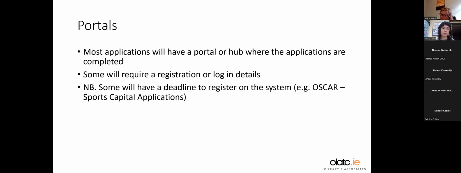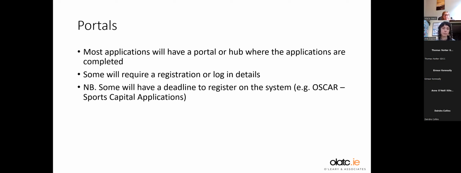So portals then. Most applications now have a portal or a hub where the applications are completed, right? But this again is important because these portals require registration. So you have to register to go on these portals, and you have to be able to log in to get access to them. Sometimes they have a deadline for the registration process, so that will be before the actual deadline for the grant.